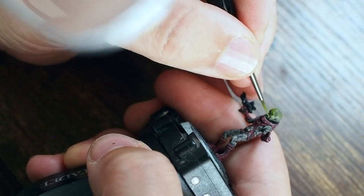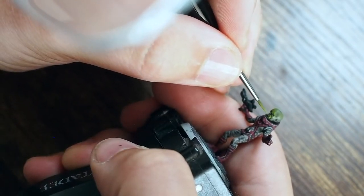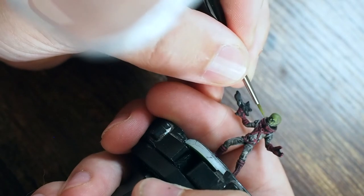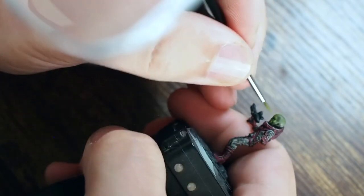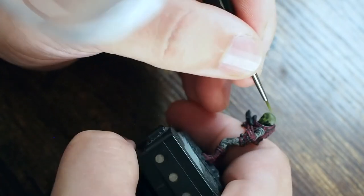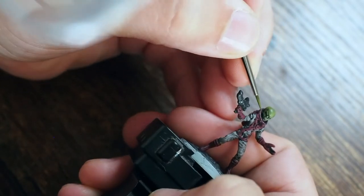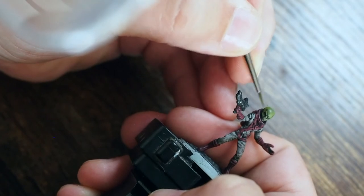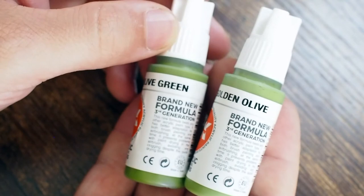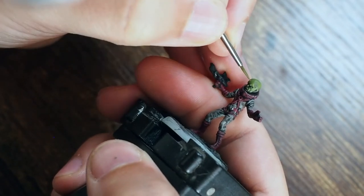It's always good to thin your paints with a small amount of water — it gives you more control and allows the paints to blend and dry more naturally, so you don't end up with a bright color just dropped onto an area awkwardly. My next half-stop is a combination of Olive Green and Golden Olive, both from the AK Interactive range.